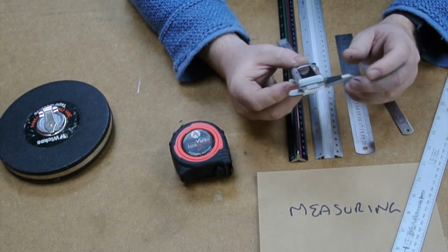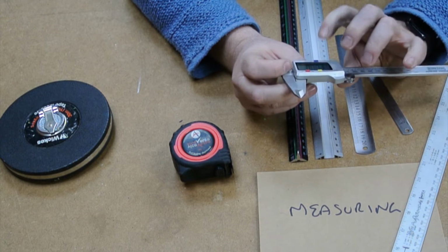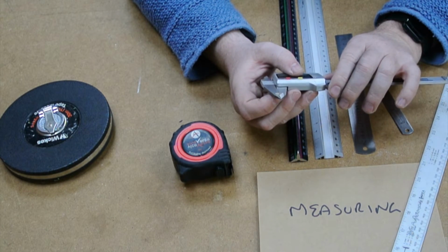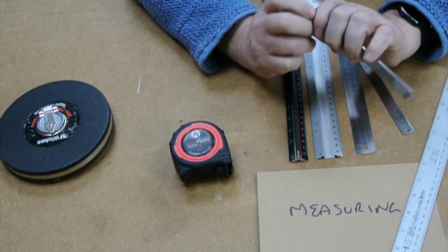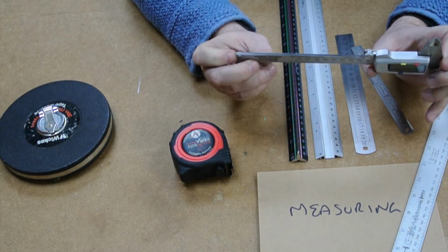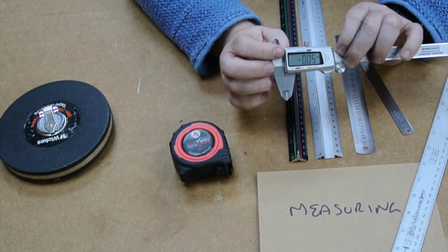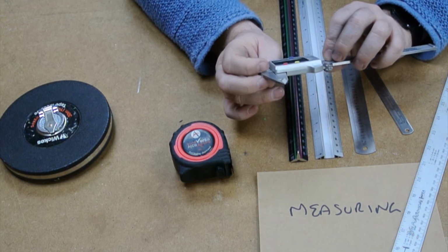So digital calipers are incredibly handy around the workshop. My eyesight isn't brilliant. I like the big numbers on this particular caliper. It allows you to measure everything from screws to drill bits, the inside of holes, the depth of holes, and it's an invaluable tool. So I find this pretty accurate, at least to 1/10 of a millimetre or better. And yeah, so this is a well-used instrument within my workshop.